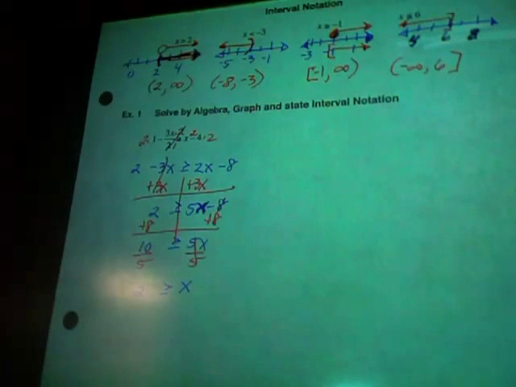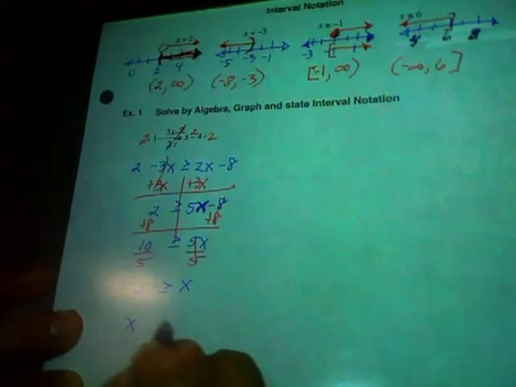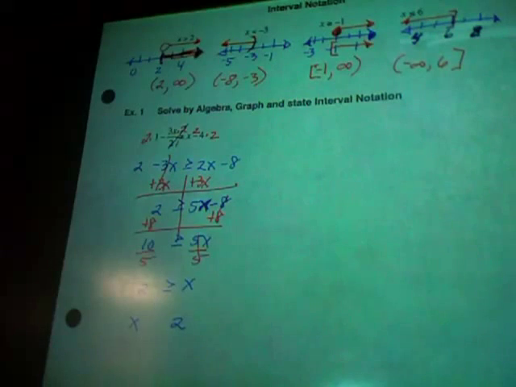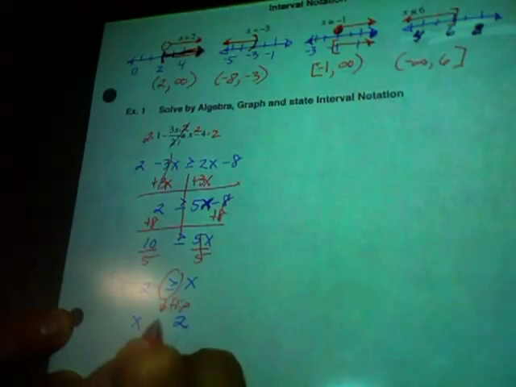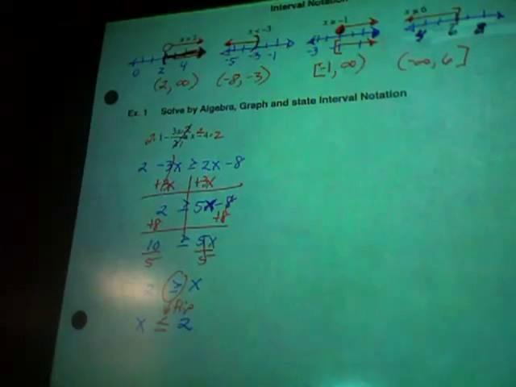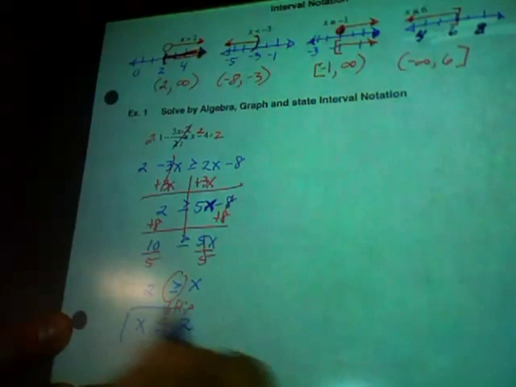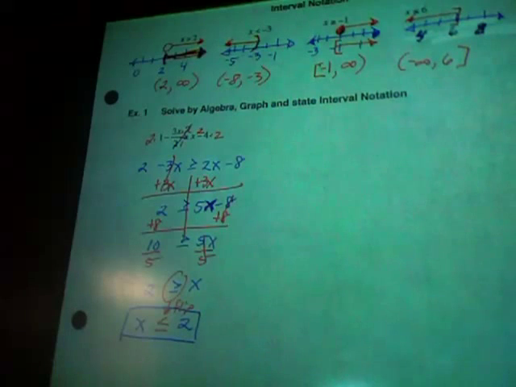When I have an inequality, I never ever want to look at it with my x on the right. So if I switch the x and the 2, which is your symmetric property, I have to remember to flip my inequality to less than or equal to. If I don't, my answer is going to be wrong. So 2 is your boundary point, or as your book likes to call it, your critical value.